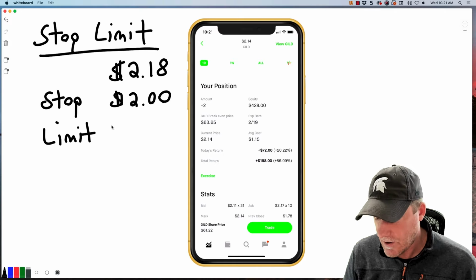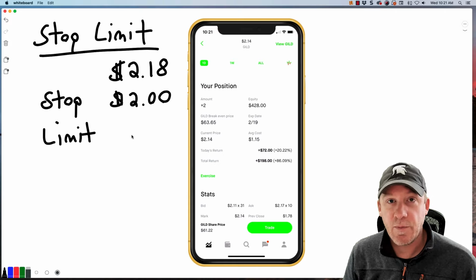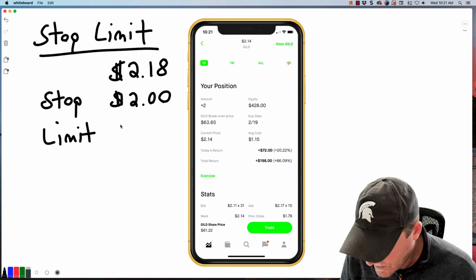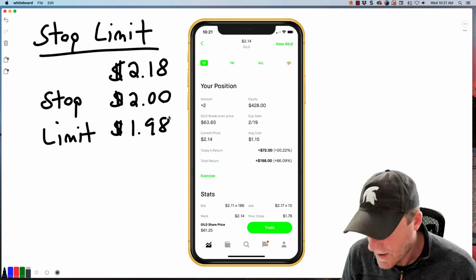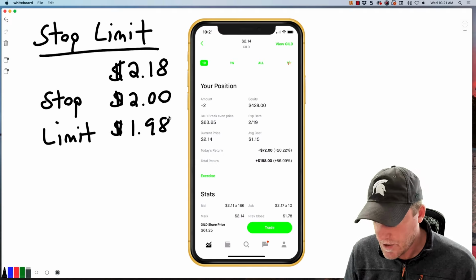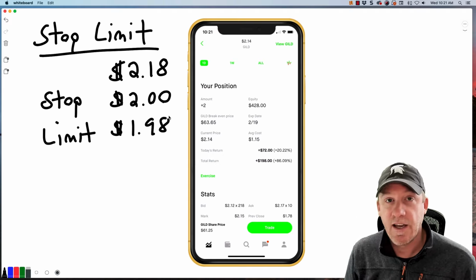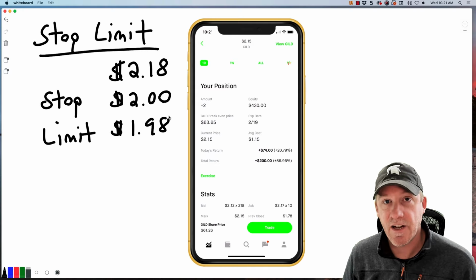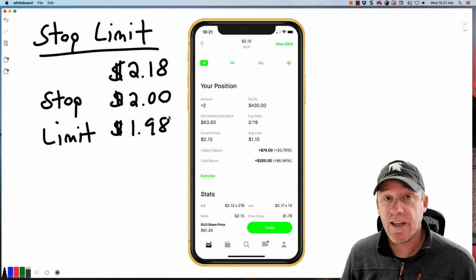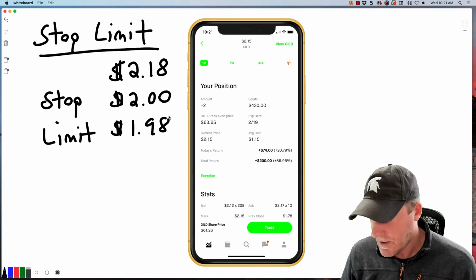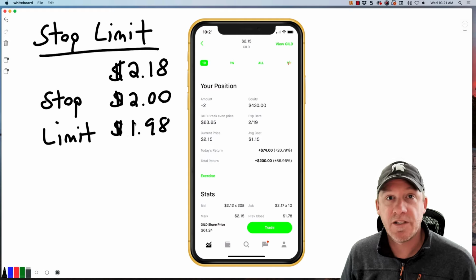So then we need to enter our limit order price. And one thing people mistake is they will enter a limit order price that's right underneath that stop price, thinking, and remember our limit price is the minimum amount that we will accept to sell these contracts. And so people inherently think, oh, well, I want to get the most that I can when I hit my stop. And so I'll put my limit really close to my stop price. And that can work, but it can also be a mistake.